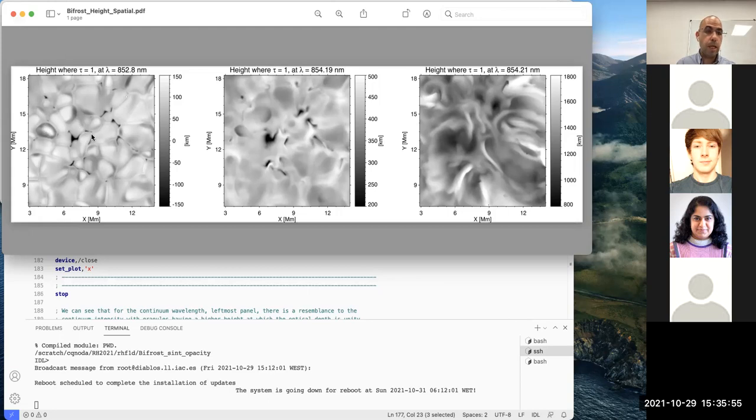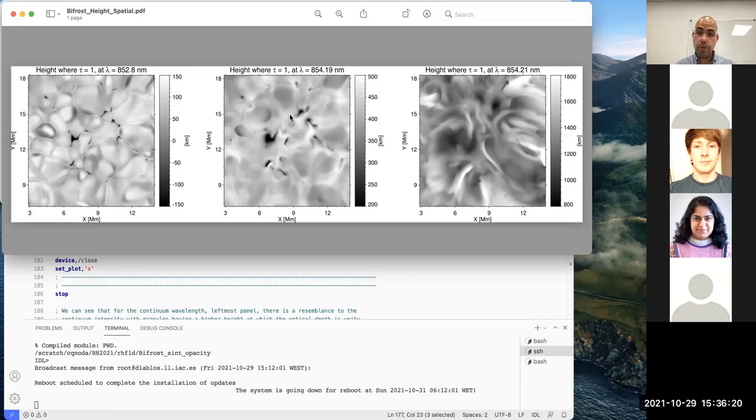And interestingly, as we saw before, the bright points in the intensity that correspond to strong concentrations of magnetic field are very dark in this color plot. That essentially means that they form much lower than the other areas. But basically we have the imprint of the granulation pattern.